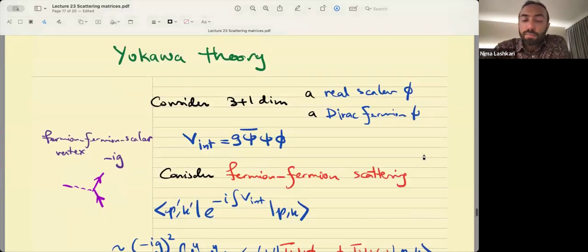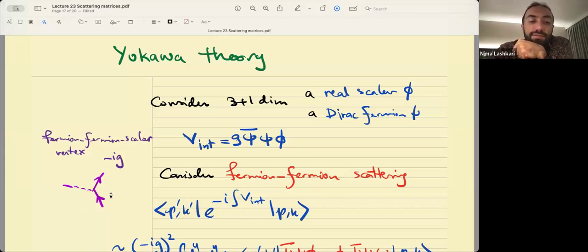All right. So there will be a free Dirac term, which is psi bar d slash psi. If there's a mass term, you shift that by the mass. And then there's a Klein-Gordon term for phi, phi box plus m squared phi. And then we're introducing an interaction term. G is your coupling, psi bar psi phi, right?